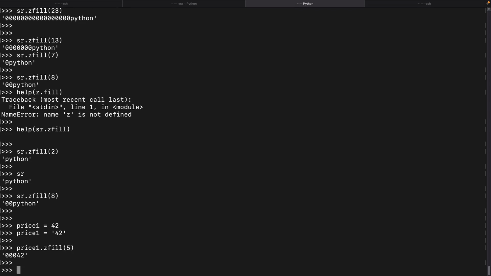In those use cases, and the use case can be anything, zfill is helpful. Do you have any questions? It just fills zeros, nothing other than filling zero.